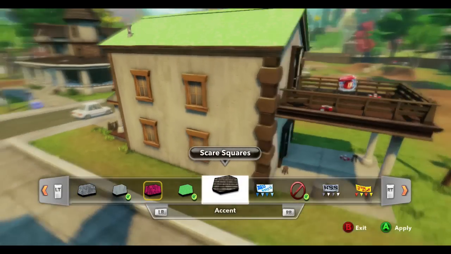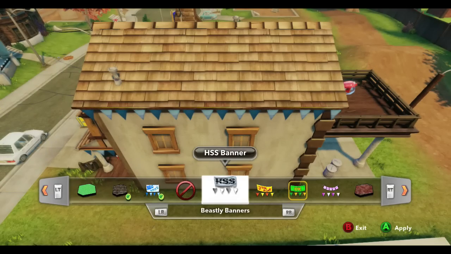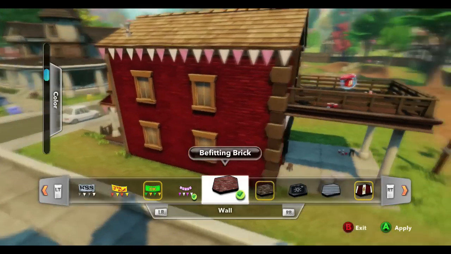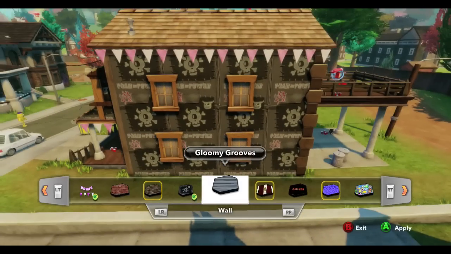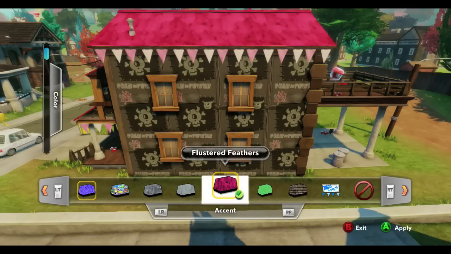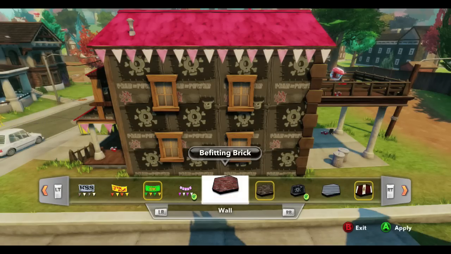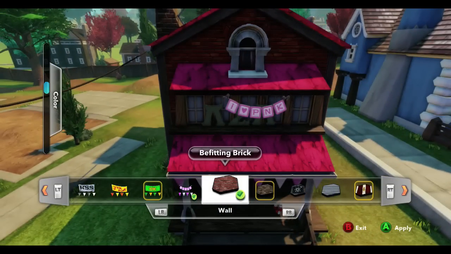Oh, I quite like that one. Some boring, creepy campus colors. Okay, quite a few boring ones. A nice pink banner. I can have the pink banner on, as well as, let's go for, I kind of like this one. There you go, pink banners. Oh, I'm gonna need to change those skulls though. This can be just a really pinky, colourful one. What about just bricks, pink roof, and then pink banners? Oh, I like it. I heart pink.